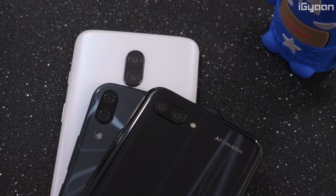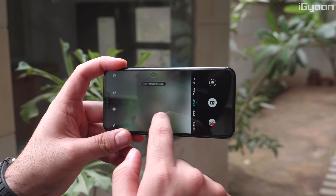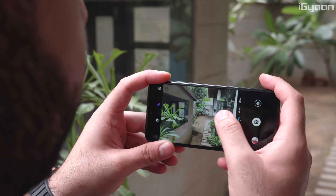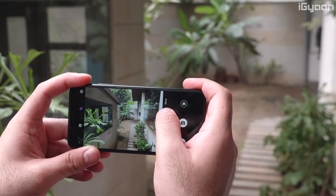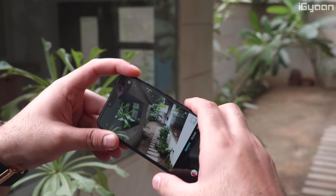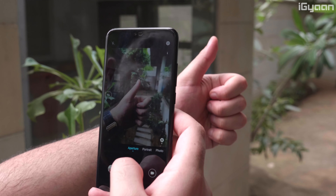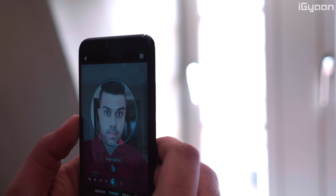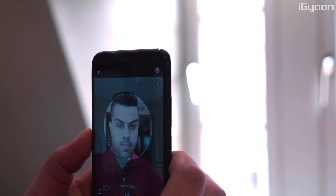The cameras on all three phones are unique and distinctive. The Honor 10 offers AI capabilities with automatic scene detection. In certain cases this works really well, especially for landscapes, food, or objects — it automatically recognizes scenes and gives really good results with automatic image tweaking. The front-facing camera is also quite good, producing nice selfies with really nice behind-the-subject bokeh or blur for portrait shots without requiring dual lenses.